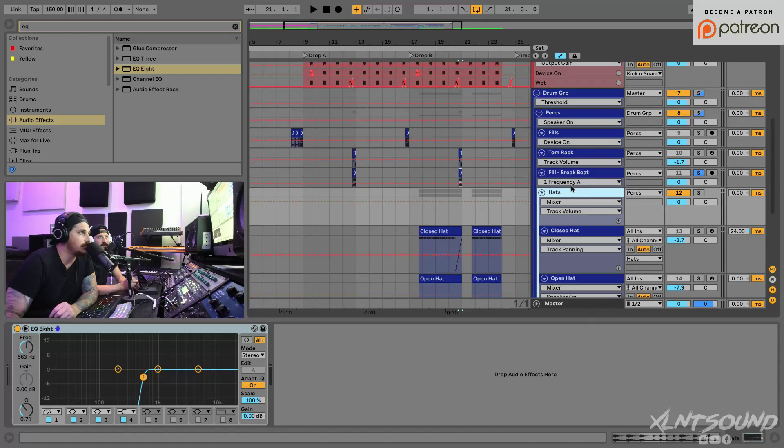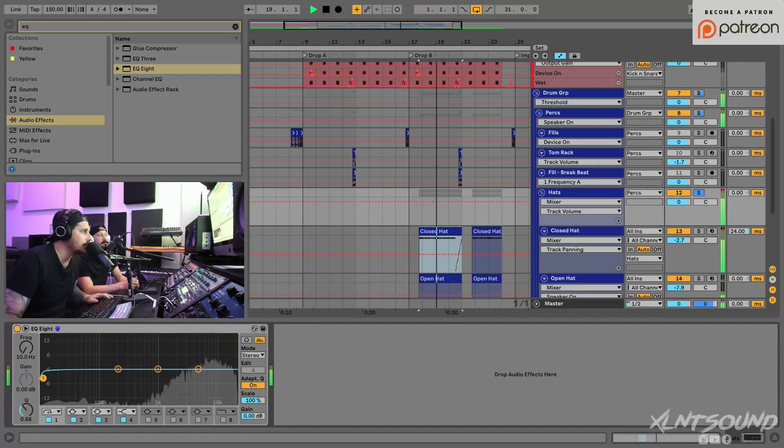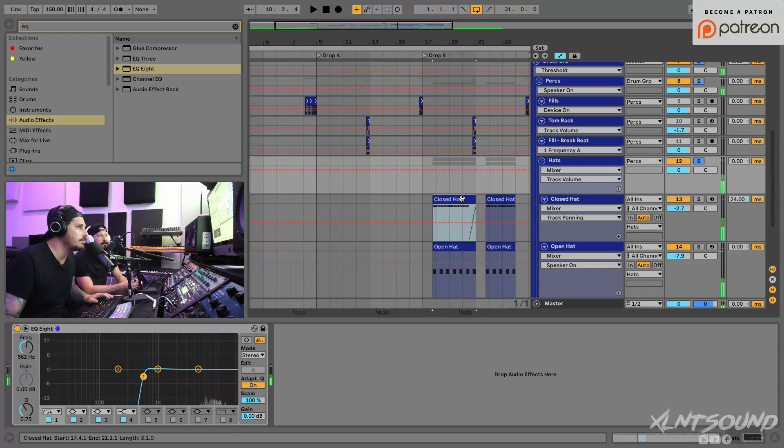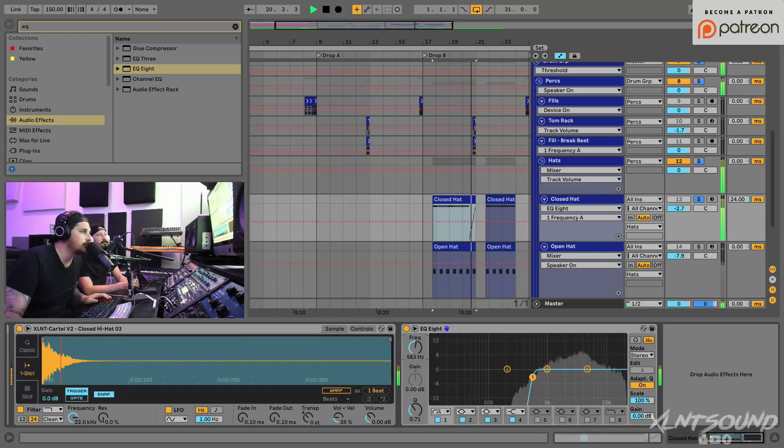I have a group of hats — a group within a group, which is really cool about Ableton 10: you can add groups within groups. On the hi-hat, I have a very extreme low cut on the hats. Let's go ahead and listen to them real quick on the group itself. Look — if I bring this out, all that crap right there, I can't hear a difference. So that means I don't need it. If you can't hear it, then you do not need it — always with everything. So these hats, we're going to go ahead and cut the lows here too. Even though we're cutting it at the group, we can still clean it up by cutting the lows on individual tracks. It's good practice anyway.